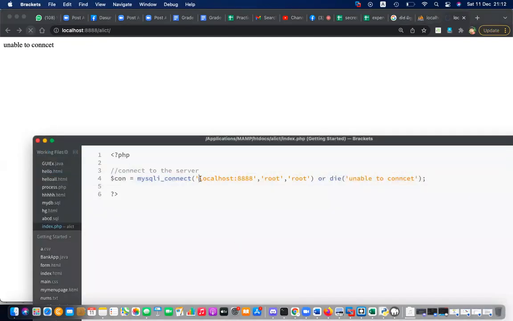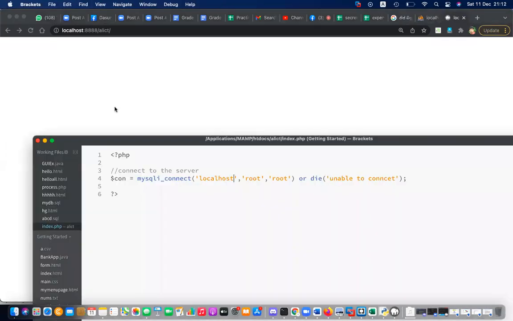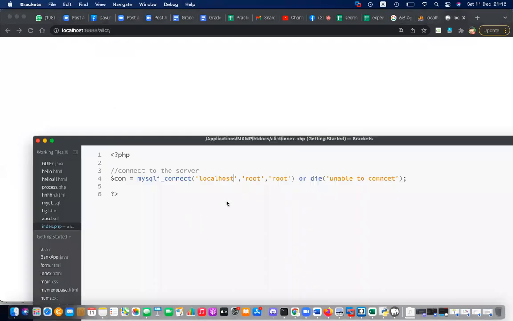Still no feedback. So let's use the port a separate way. Okay, now you can see it's silence, so it means it's connected to the database. Localhost, root, but in your case you have to give the blank password.